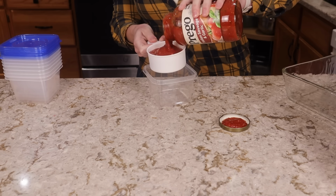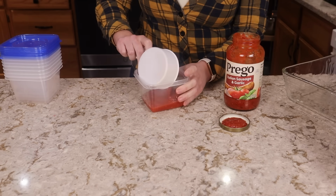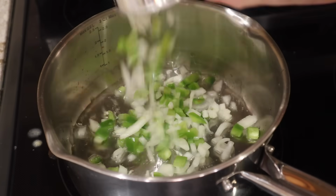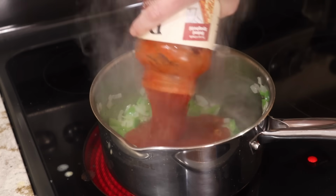Dinner 2 is a ravioli lasagna. Starting off with a jar of pasta sauce. This is the one with Italian sausage already in it. I set aside 1 cup of the sauce for a future meal. Then I sauteed some diced peppers and onions until softened. I added the rest of my pasta sauce.